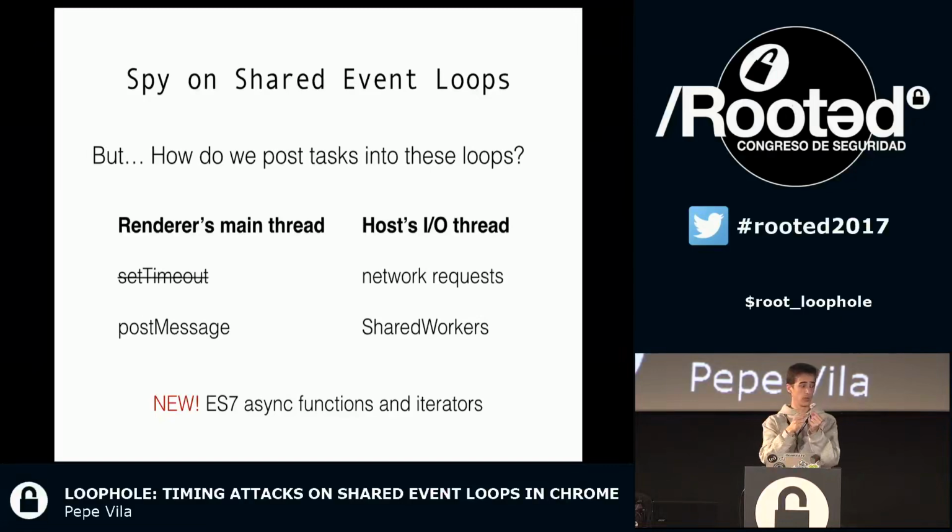If we call a lot of functions or there is a loop, we will have a single task which gets huge, and we don't want that. We want to have a large number of separate tasks so that those we want to spy on get in between. So it's asynchronous calls. That's the solution. What most developers use is timeout. The idea is to have an operation that is taking a long time, blocking the event loop for more than 16 milliseconds. Well, you split it up in small portions, you do a timeout, and in between you can re-render the page, and the user doesn't have any feeling that this is getting frozen.